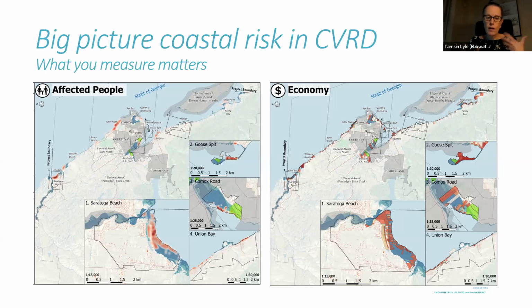And so if we think about where water interacts most with people in the CVRD, places like Saratoga Beach, there's a lot of people who are in the way of the water. Currently, their homes are in the way of the water. Little River, for example. And then if you look to something like the financial implications of this, then the story switches a little bit and you start realizing that actually the estuary, for example, which is not in the CVRD, but in the municipalities, has a lot of financial risk associated with coastal flood. And so you have to really be careful about what measures you're using when you're making decisions.